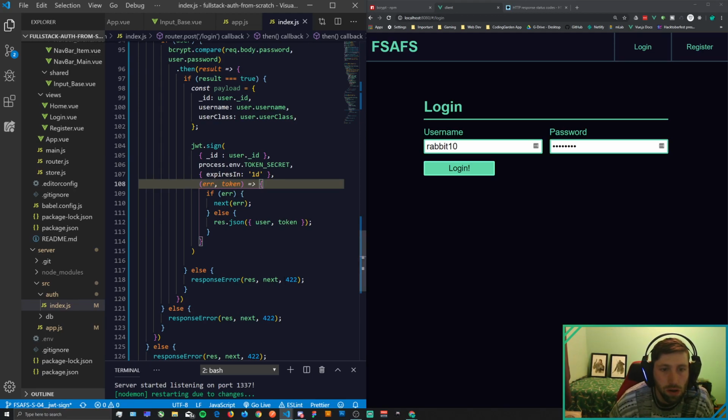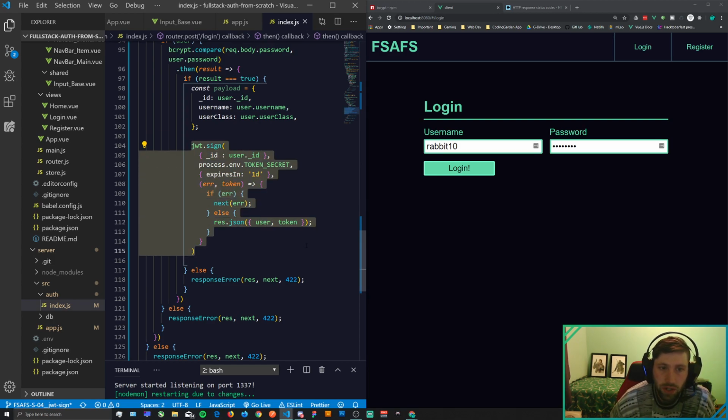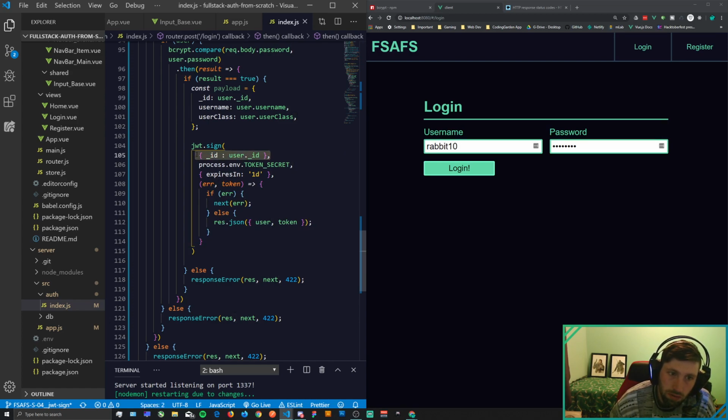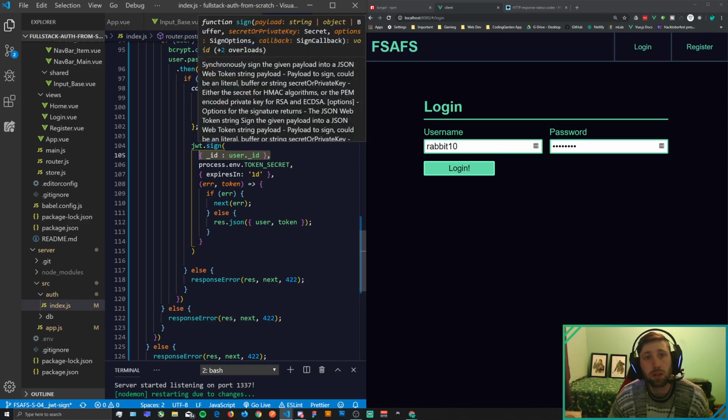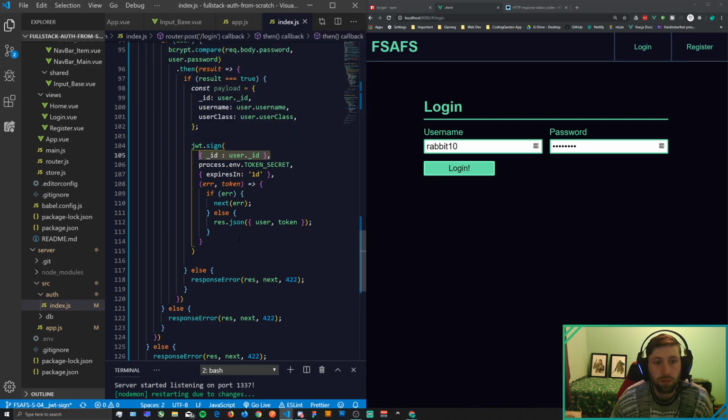So what this is doing is essentially we're assigning a new JSON Web Token. The payload is this right here, so we're passing in our ID. If we look here, we have payload, which is a string or an object, then our secret or private key, options, and then our callback. You can see this is our payload, we have our secret right here, and our options object, where we're passing in an expires in parameter, so it'll expire in 1 day. And then we have our callback.